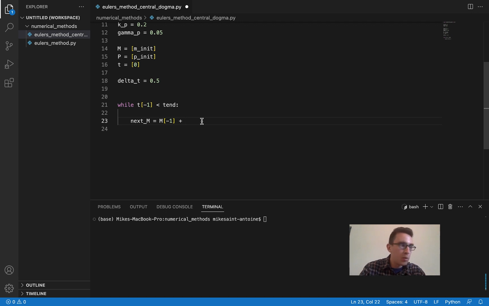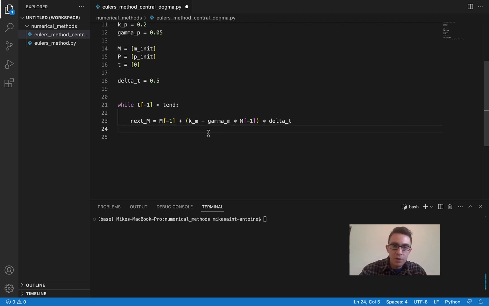If you guys remember from the board, the delta m is going to be km minus gamma m times our most recent value of m, and then all of that, close parentheses, times delta t. Remember, that's just what we solved for on the board.